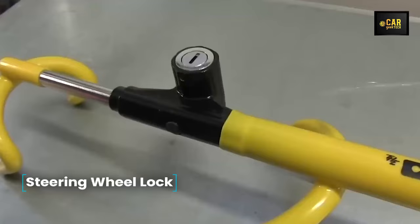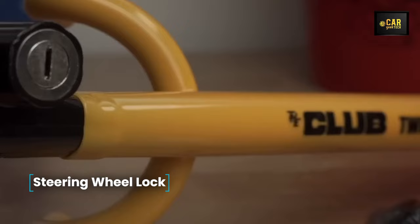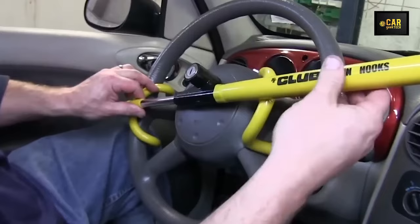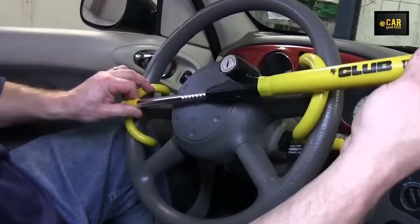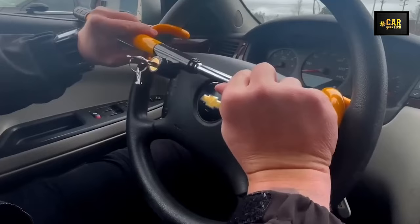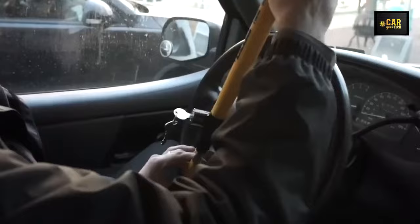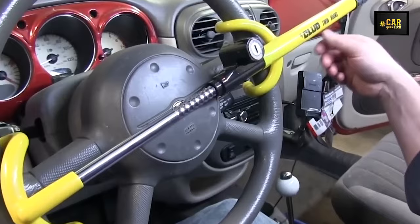Steering Wheel Lock — Winter International has unveiled its latest anti-theft addition: the steering wheel lock. Engineered with a double-hook design, this lock offers rigid security, making it challenging to breach. Its standout feature is a keyless locking mechanism — simply install the lock onto the steering wheel and engage the mechanism with a snap. This anti-theft lock has earned the prestigious Best Theft Protection award, cementing its reputation as a dependable ally in safeguarding your car against theft.